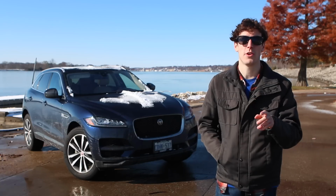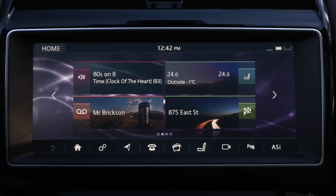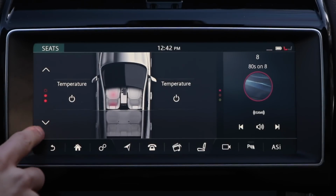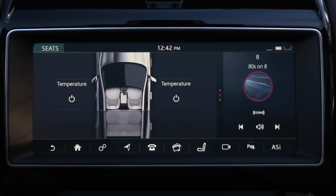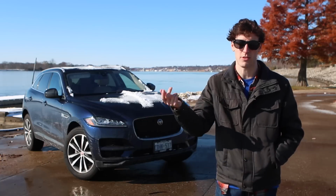It's also worth noting the infotainment system. It's absolutely beautiful. The prettiest to look at system on the market. It's questionably practical. For example, to turn on your heated seats, I have to press 2 different buttons. I have to press a seat button on the console and then a touchscreen function to adjust the setting. It would be a lot easier if they were like every other car and just had, I don't know, a heated seat button that you click to turn it on and off.